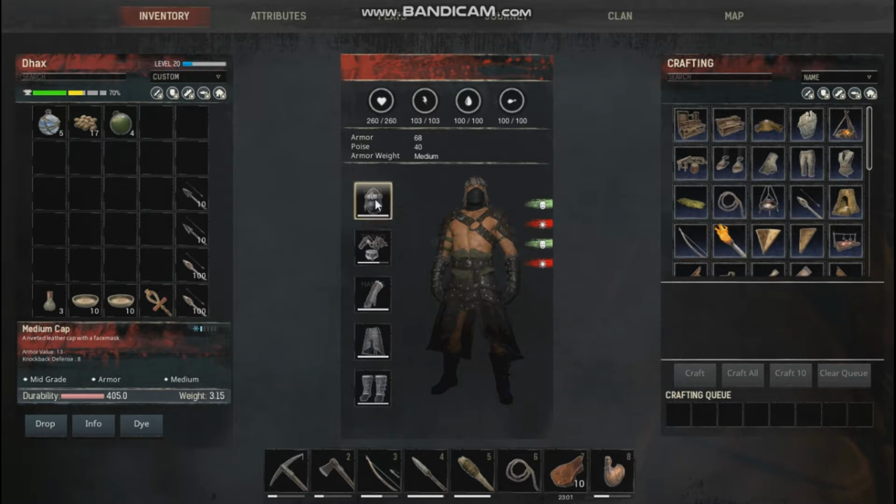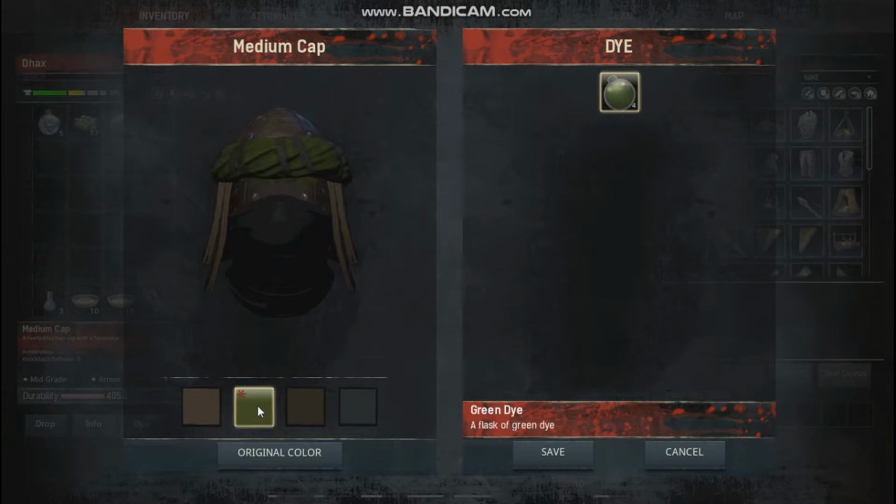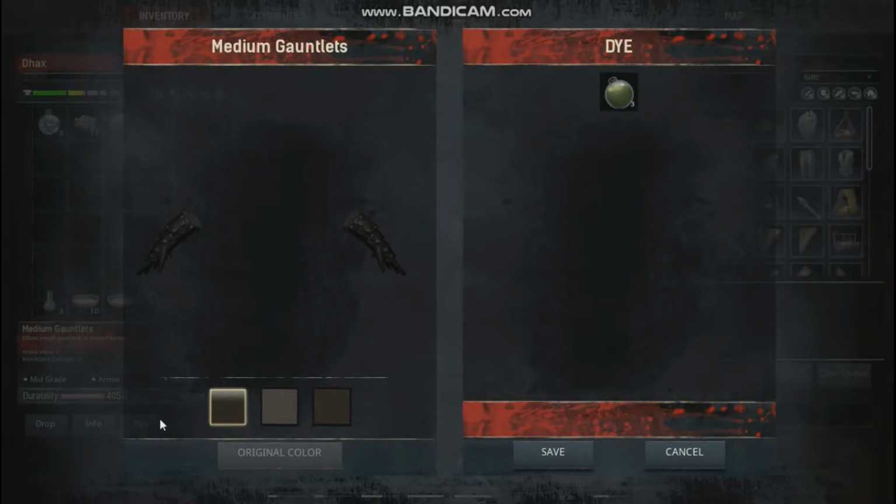So, we got the medium cap. We're going to dye that. So this would be the... It's kind of interesting looking. I like it. I like it. Save that. We already got dye on that, so we go to the gloves. We're going to dye these. Ooh, these are a little harder to see. I wish you could zoom in. Just the fur line would be green.